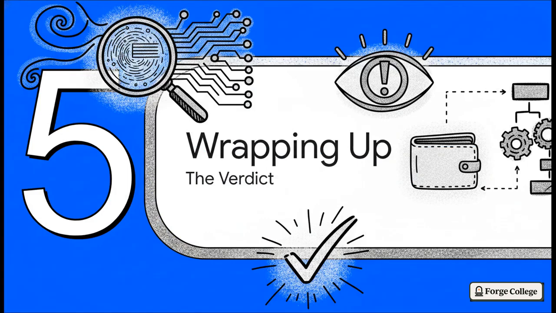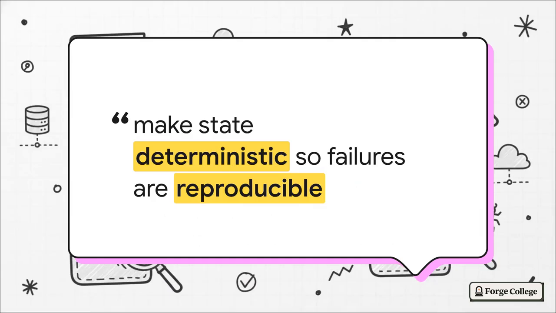Section 5, wrapping up. The verdict. We've gone all the way from the big picture down to the granular logs, and it's time to summarize the core philosophy of our E2E testing detective work. If you take away anything at all from this explainer, let it be these 3 practical principles of testing.